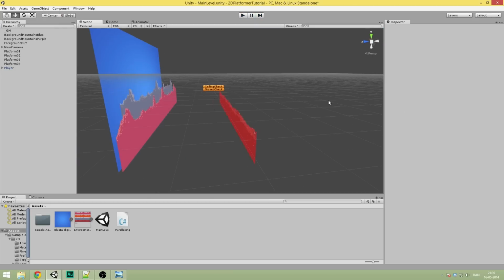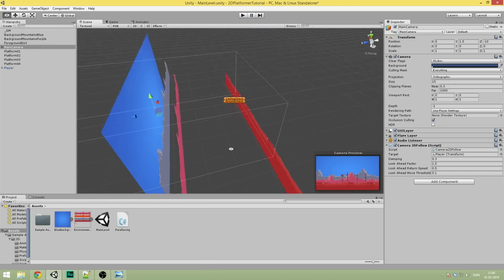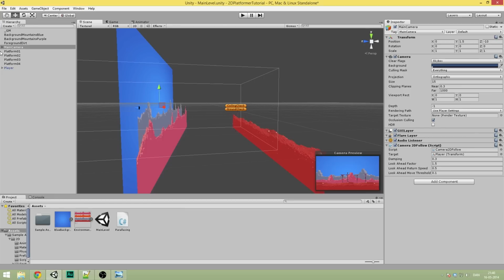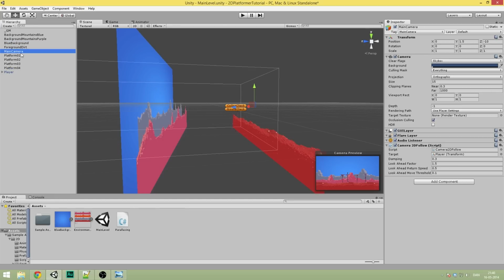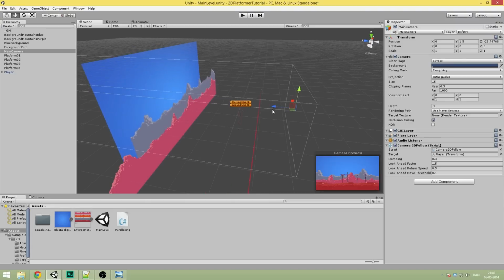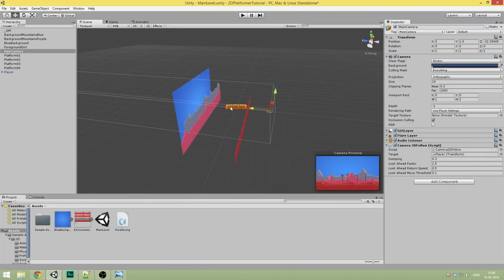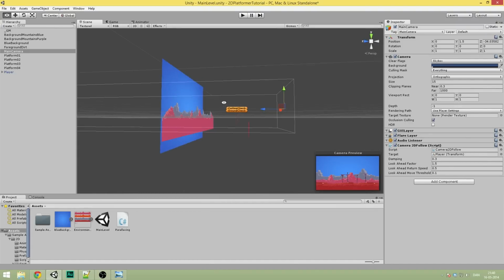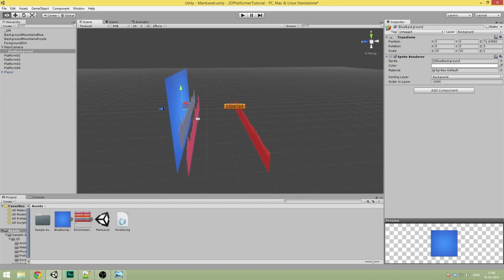So what I realized is because we have an orthographic camera, we can simply just move it forward. So let's just drag out the blue background so we won't affect it. And let's just move the main camera backward is what I meant to say. So let's just move it a bit back here. You can move it as far as you want as long as it's inside of this rectangle. But let's just move it like there. And then let's drag the blue background back on the main camera.